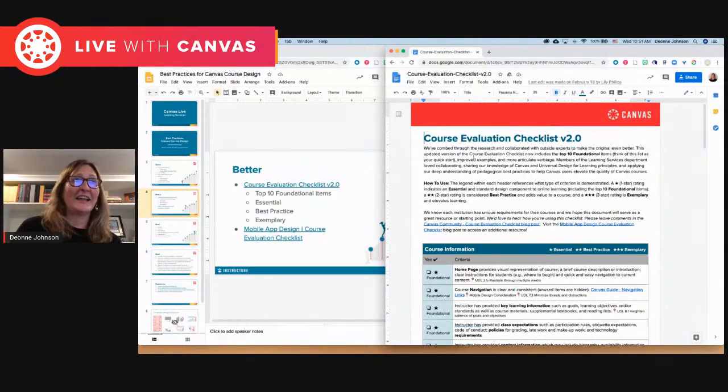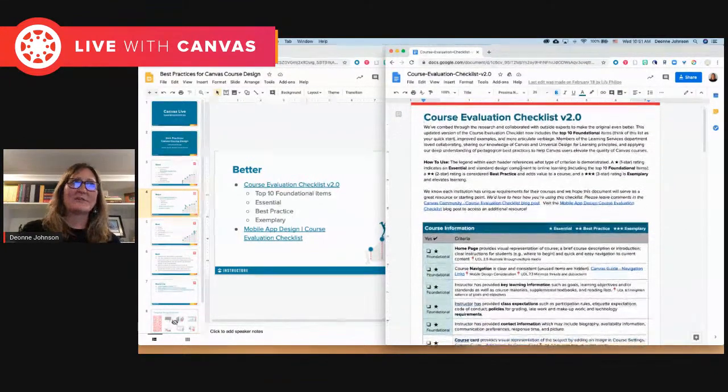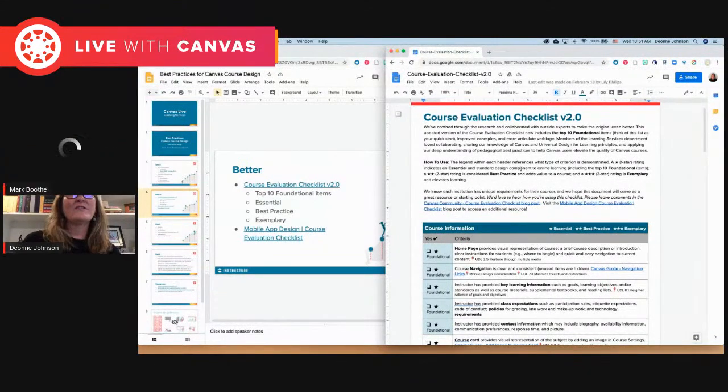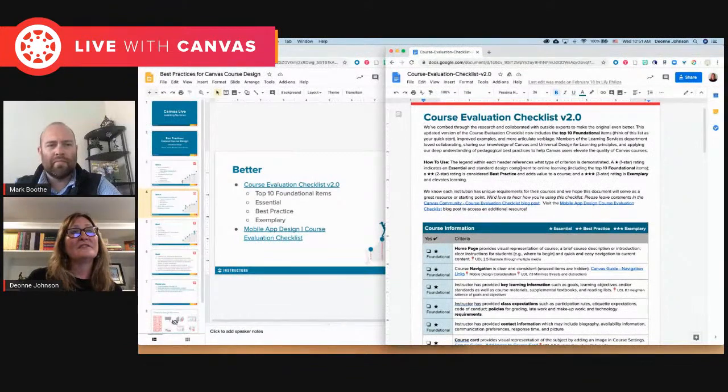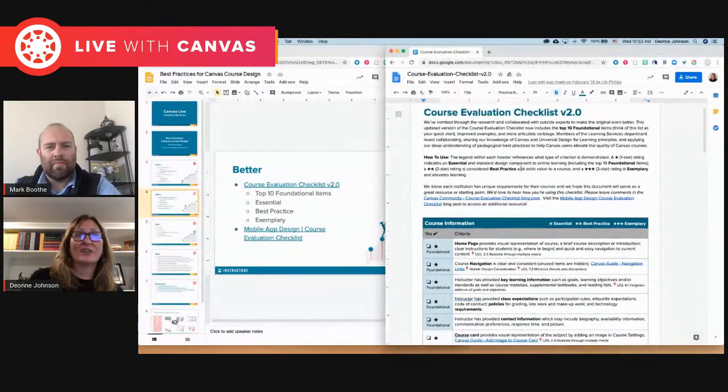So Lily and Aaron and myself created the first course evaluation checklist, and it went through an iteration last December. So if you haven't been in the community for a little while, you might want to update and look at that version 2.0. It's just got some additional items as we fleshed some things out. One of the things that the second iteration has is our top 10 foundational items.